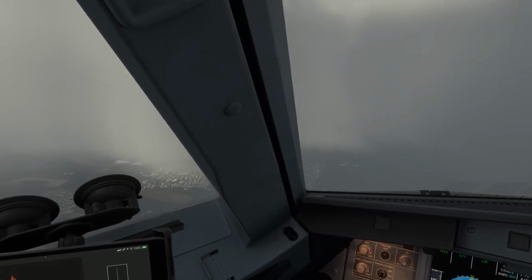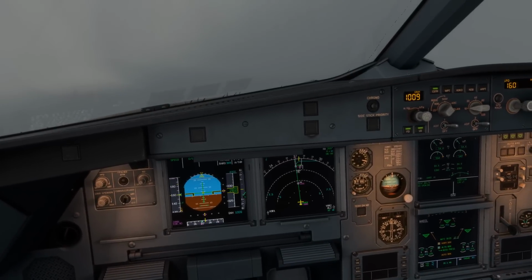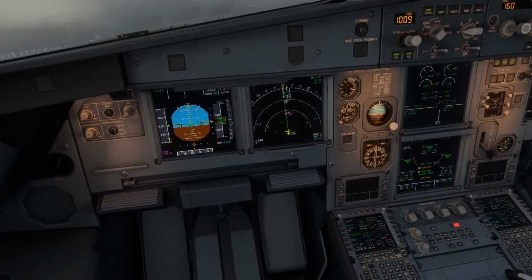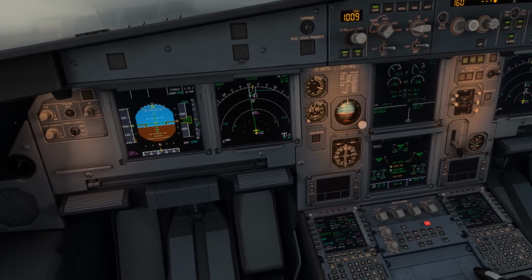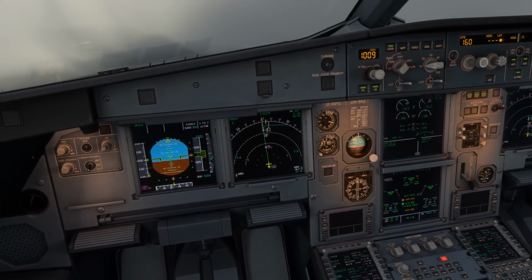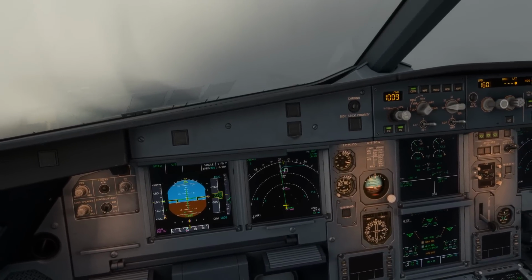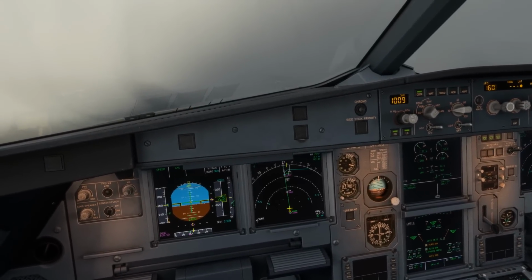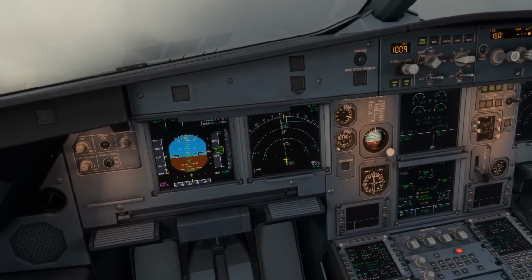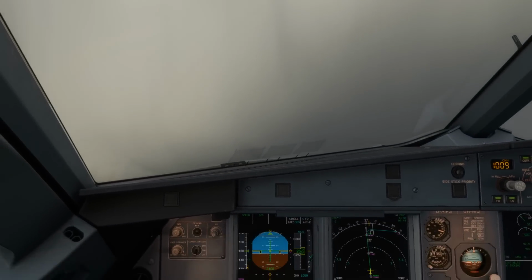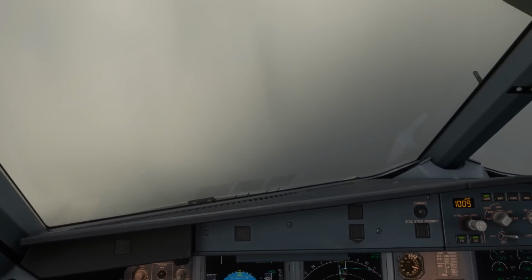Just coming down through the cloud, you can just about see we are visual with the ground, but we're going to be straight back into the weather here. 15 degrees now on the TAT. We'll keep 160 knots until around 6 miles in this particular case, again with the slats and flaps extension being a little bit slow. Let's check 2,500. Just coming through 8 miles. The altitude checks against the distance.